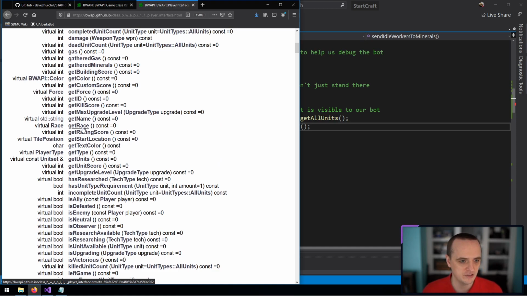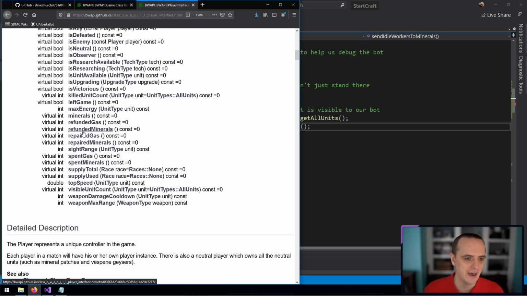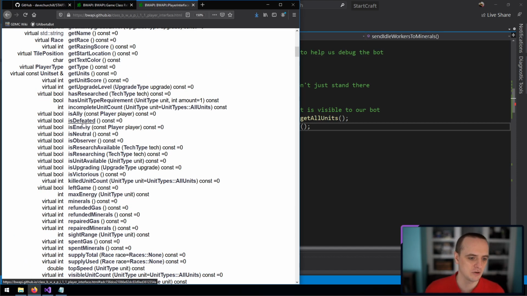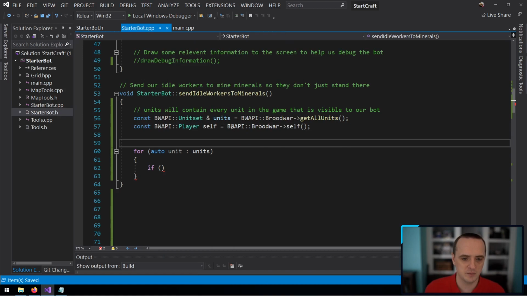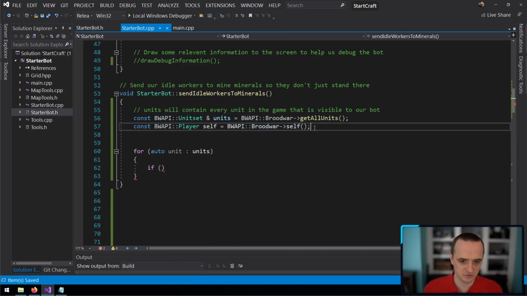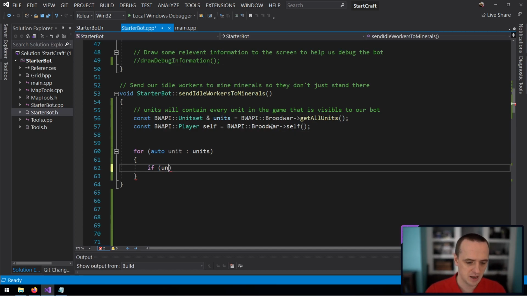I could get the race of that player, the gas of that player, the minerals of that player. Actually, that's something that I can only call on myself. I could get their supply and their total. So this BWAPI player class is very important. So if I want to know if the unit is controlled by me, I can get the player of the unit.